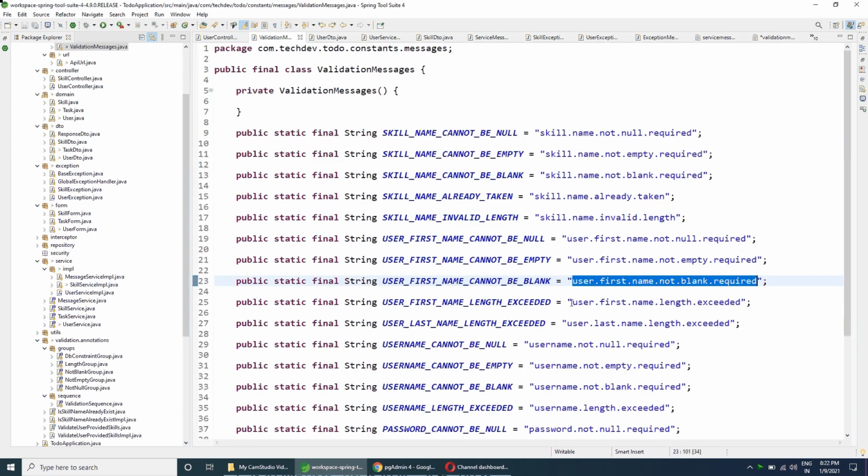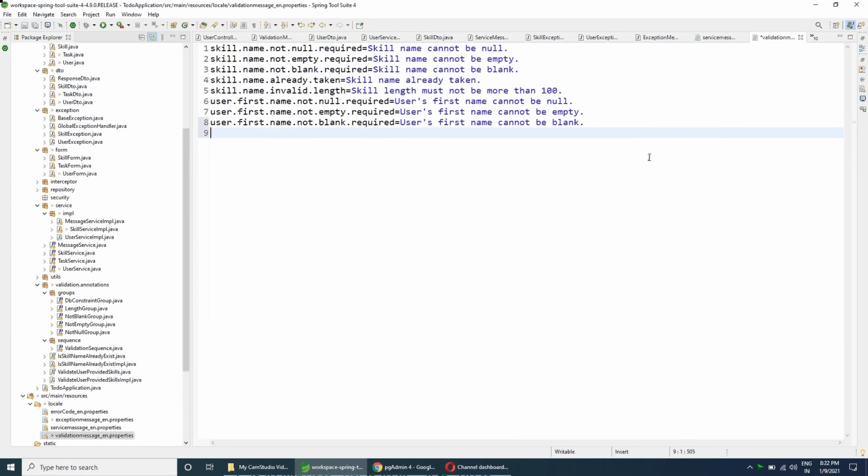Let's add another key, user first name length exceeded. User's first name cannot exceed the length 50.